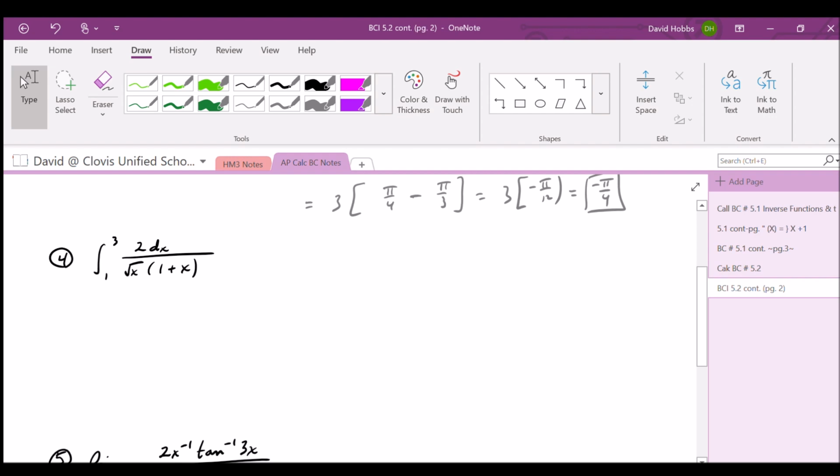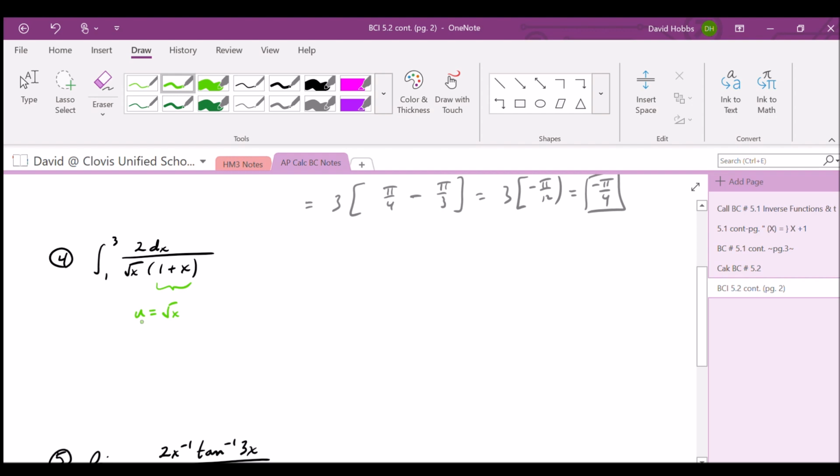Now, this is one that maybe it's a little bit better idea to go ahead and do a u substitution here. For example, look, some of you are going, what the heck is going on here? But which one does this most remind us of? Yes, there's a square root here, but there's no 1 minus or x squared minus 1 or anything like that. So really, I think this 1 plus x is like the 1 plus u squared. So what is the u? If you square it, you get x. So it looks to me like u is the square root of x.